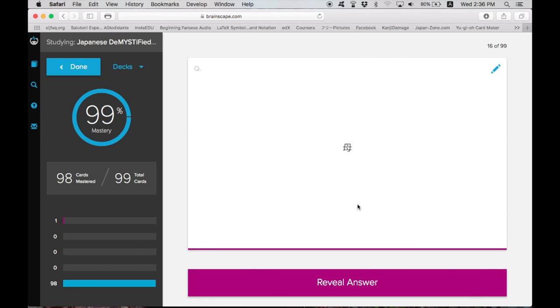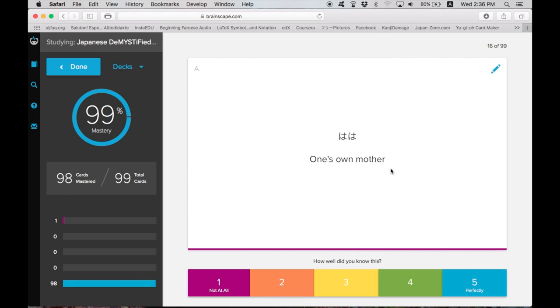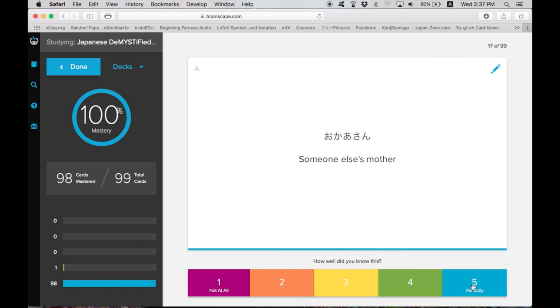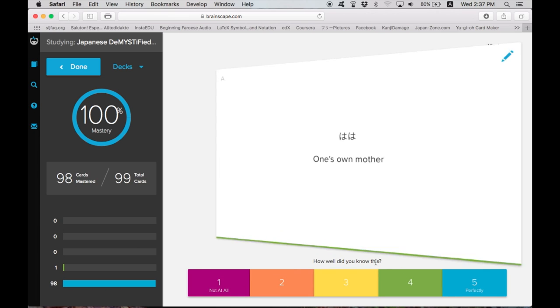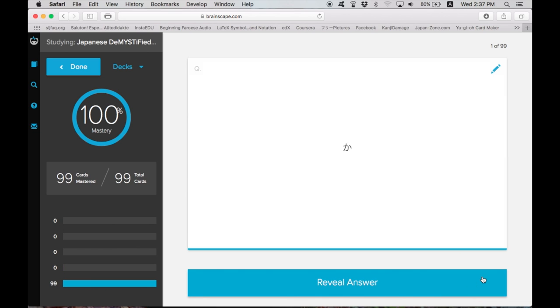And then it would bring up the card more often. The way I study is: if I start a card at 1 and I get it and I know it, I move it up one level to 2. Brainscape is going to bring it up again. I know this is haha — bring it up to 3. I see it again — it's going to be 4. Then it cycles through some other cards before bringing back the one I'm working on. Let's say I got it wrong this time — I would just bring it down one level, and then bring it back up if I got it right again. I wouldn't go straight to 5; I would just keep going until we get to 5.